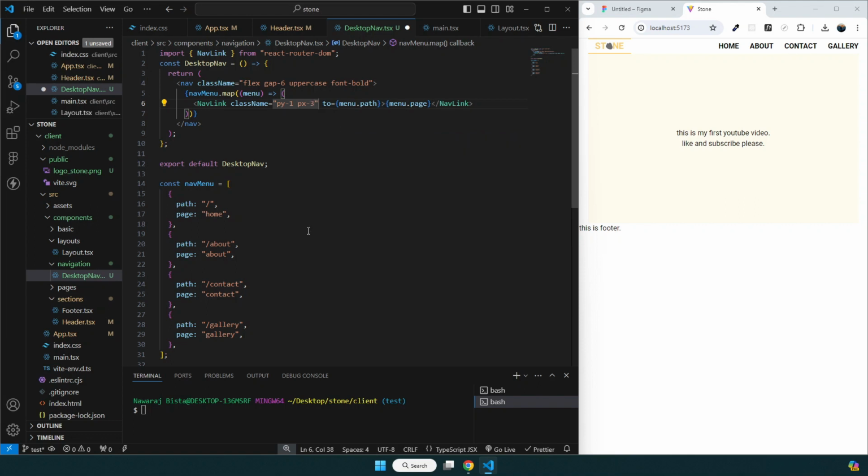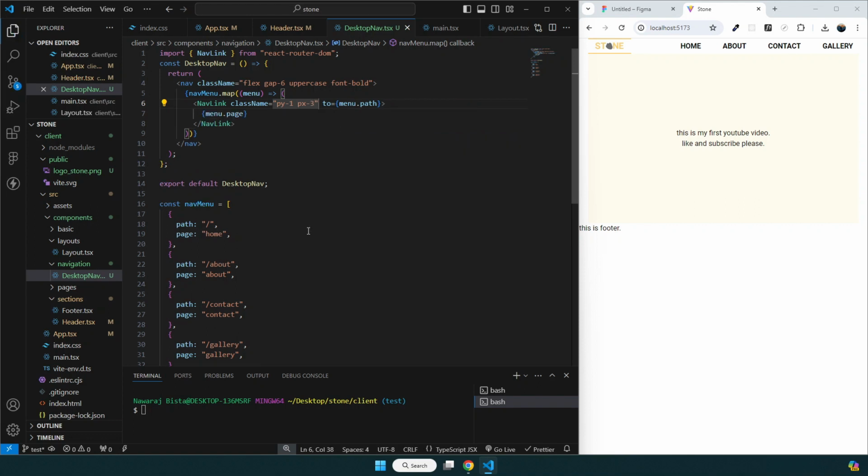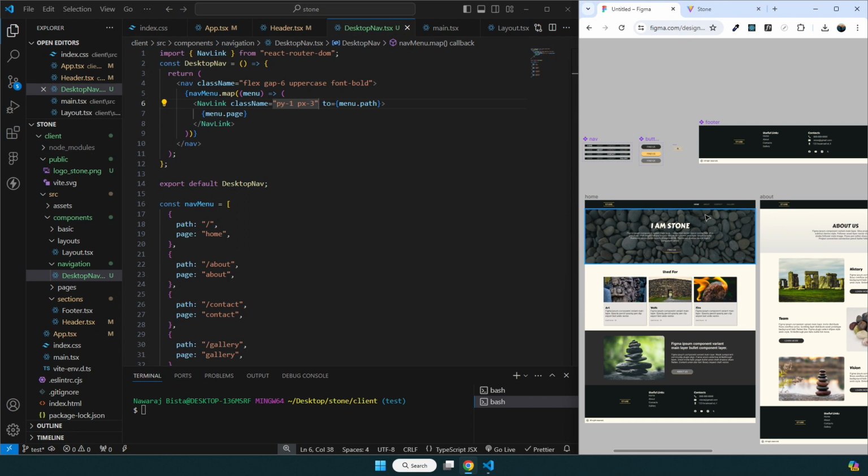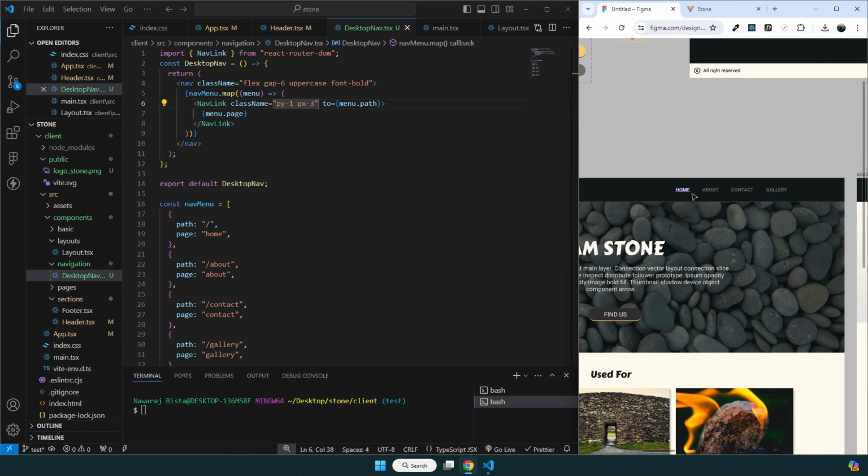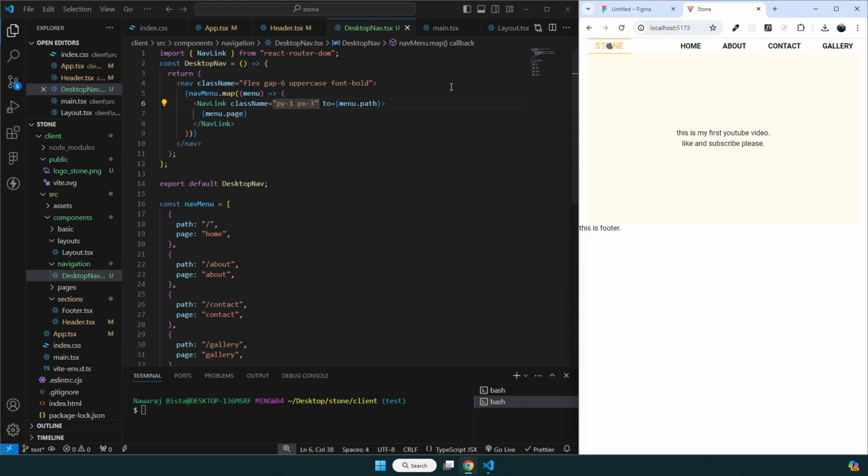Let me check. And the other thing is, when you are doing this, actually you should look into your design and see how much gap you are using in the design. Just use that, okay? That's the best practice. But I don't want it to be exactly as possible. I just want to make it look similar to it.